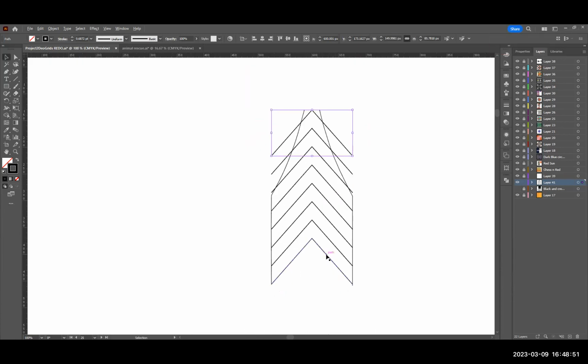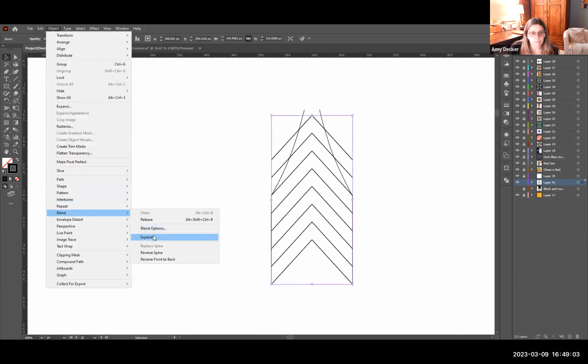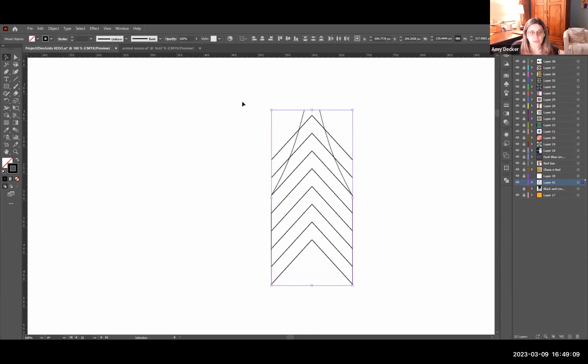What do I select? Select everything. Okay. The whole shape or just what I did? No, just the blend. Okay. Now go to object, blend, expand. Okay. Now they're individual lines. And now you can use your direct select tool.